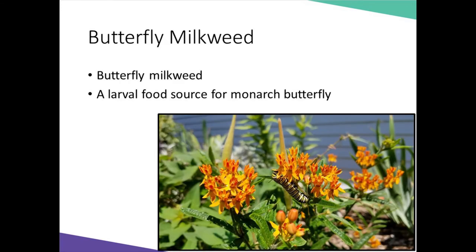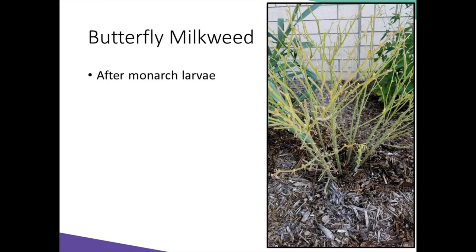This is butterfly milkweed. In this picture we have butterfly milkweed in bloom and a monarch butterfly larva munching along the leaves. However, if you have had larvae on your plants, you may also have seen a severely defoliated butterfly milkweed plant. If this bothers you, I would probably not plant it. But this plant will releaf. This is also why we say to make sure you have multiple plants — at least three milkweed plants — so that caterpillars can move from one to the next for food.